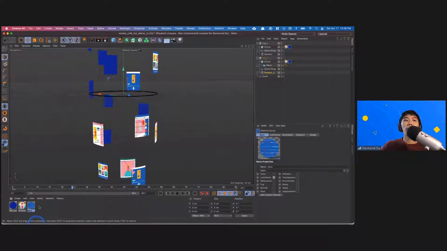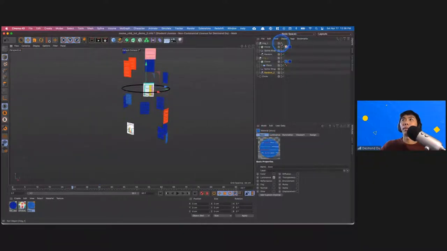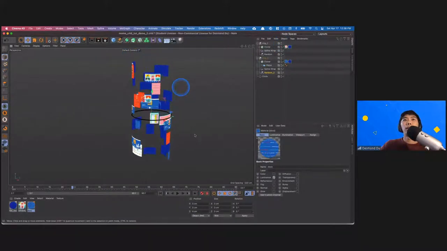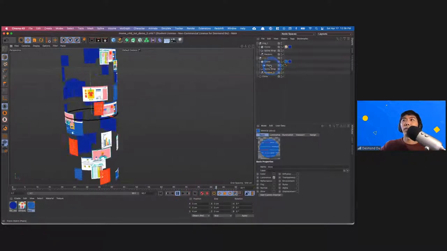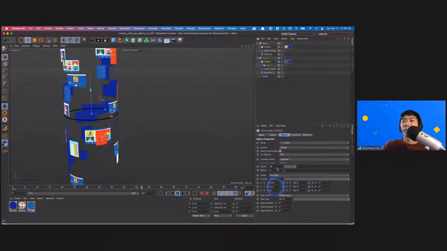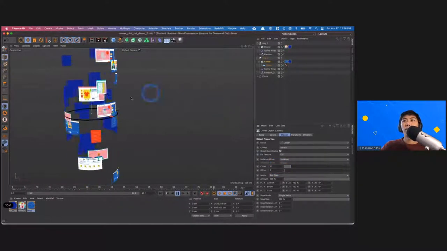Okay, let's drop it onto our ring 2 cloner, right? And ta-da, our second set of rings is done. Okay, and then we can turn on the first one as well. Oops, I accidentally, let me see, give me a sec, yeah. Okay, and then it's like, that's kind of a lot. Let me go into the cloner over here. Maybe instead of like 18, let's have 10. So suddenly it looks cleaner.